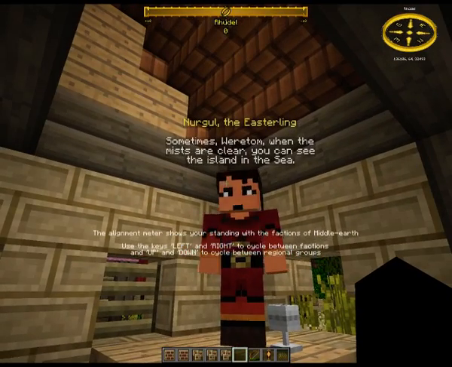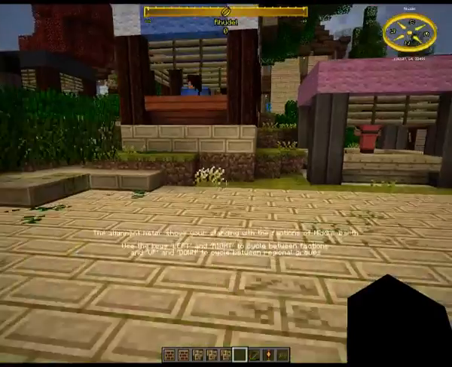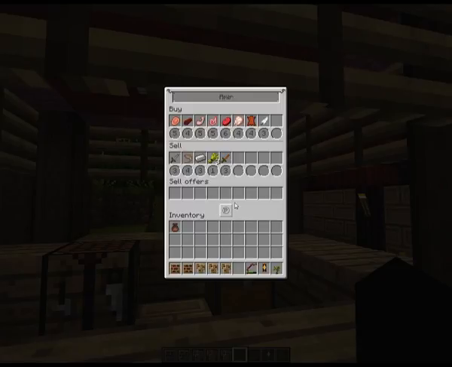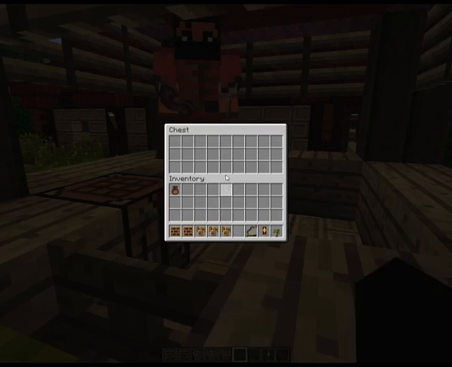Nurgle, I like the names. You can see the island in the sea. I wonder which island they're talking about. That's a really interesting question. We have a butcher you can trade with to buy some stuff. You can sell some daggers. Okay, you can sell some really cool stuff, and you can buy lots of food from him. What can you steal from him? Nothing.